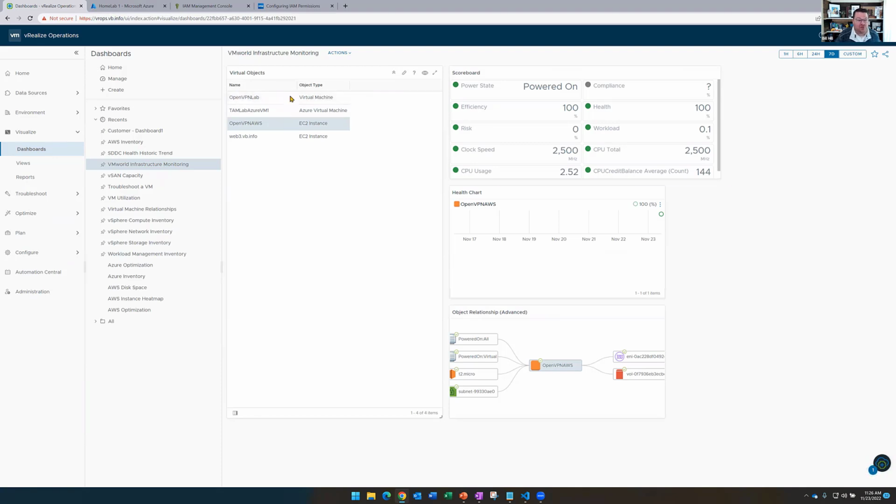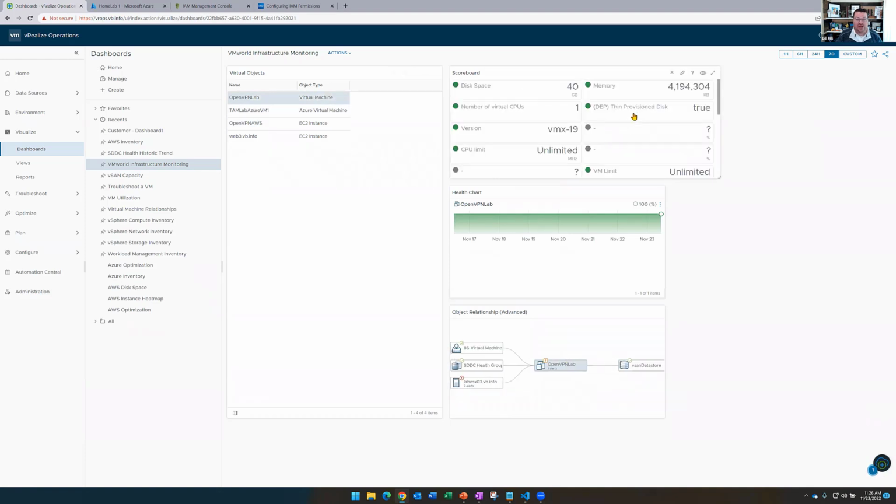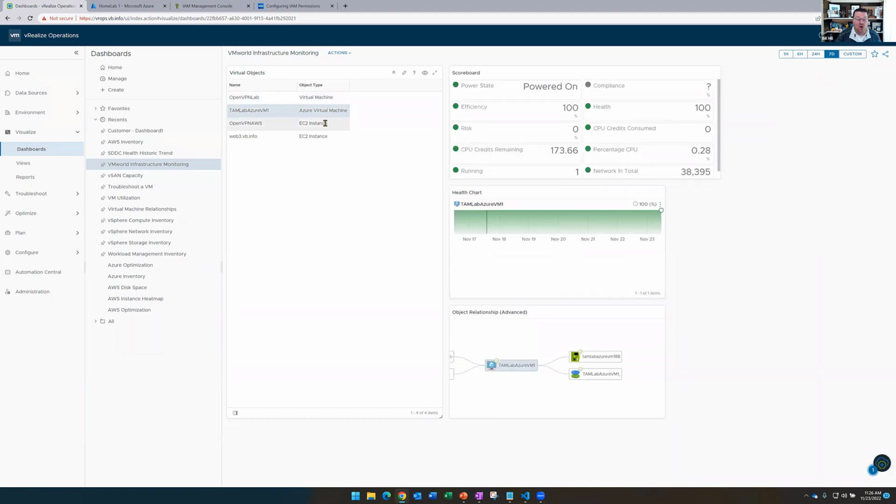So I have these 2 open VPN endpoints that I was monitoring, as well as a virtual machine in Azure and then another virtual machine on EC2 in AWS. And so for each one of these, I was able to just click through and understand, is this thing turned on? How much disk and memory is it using? So that when it came time for my presentation, I could trust that, yes, my infrastructure is ready for me to do the thing that I needed to do.